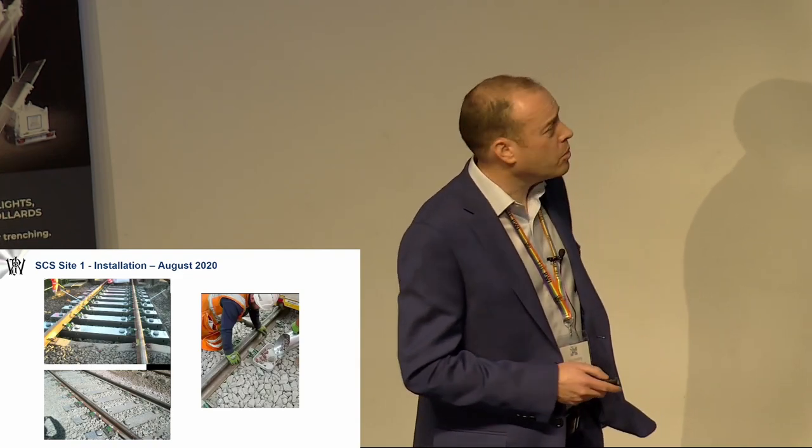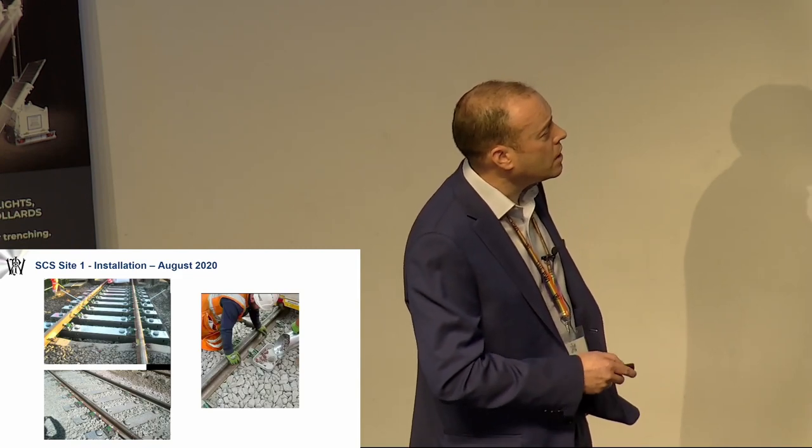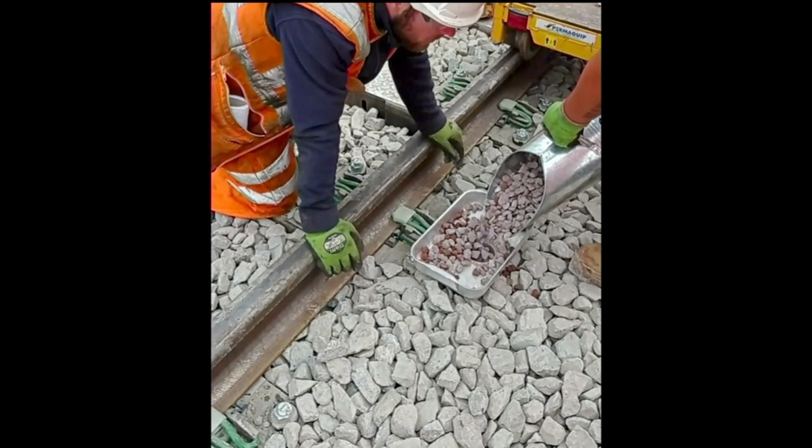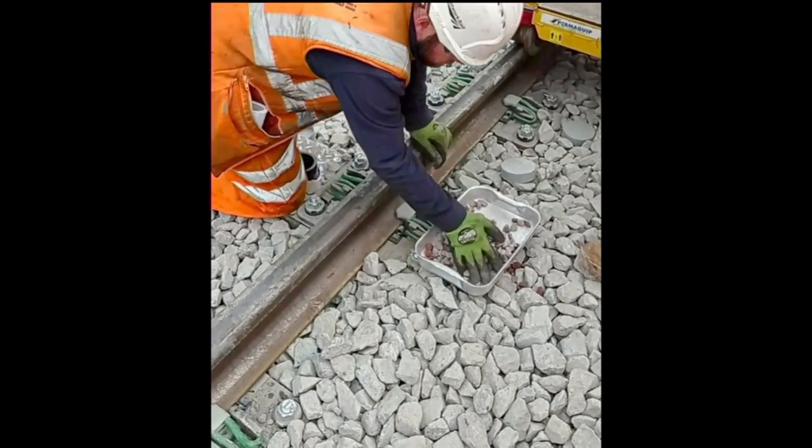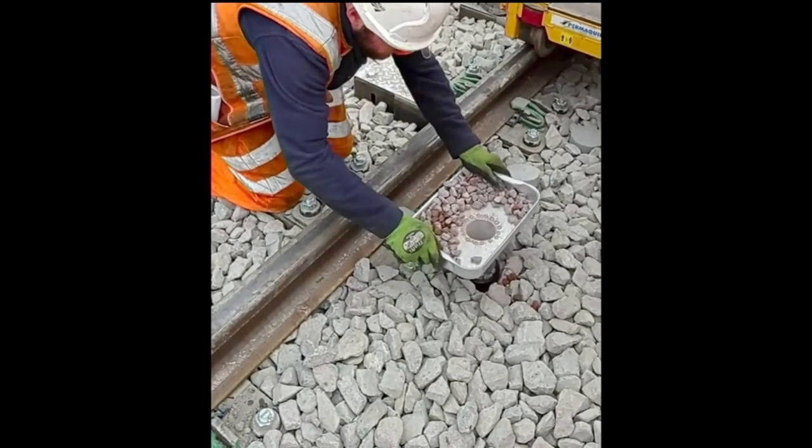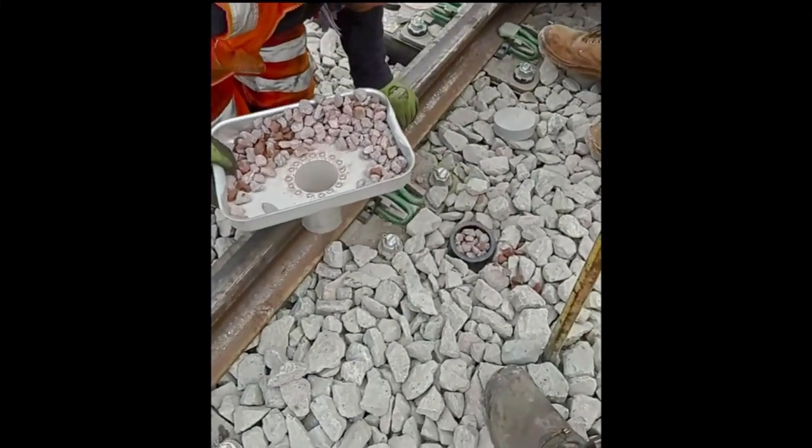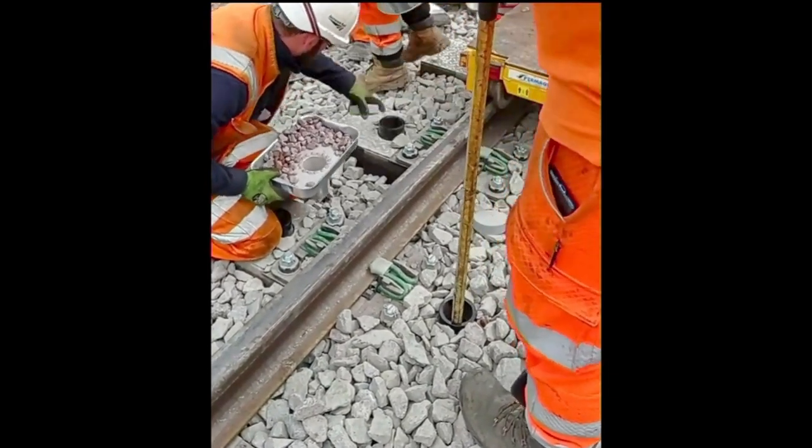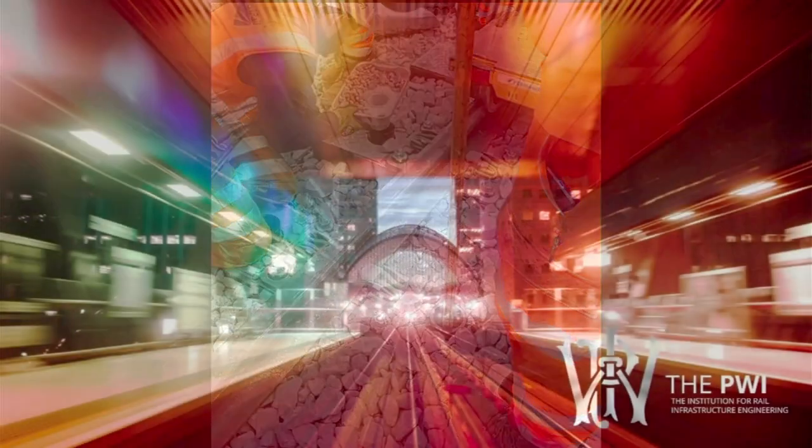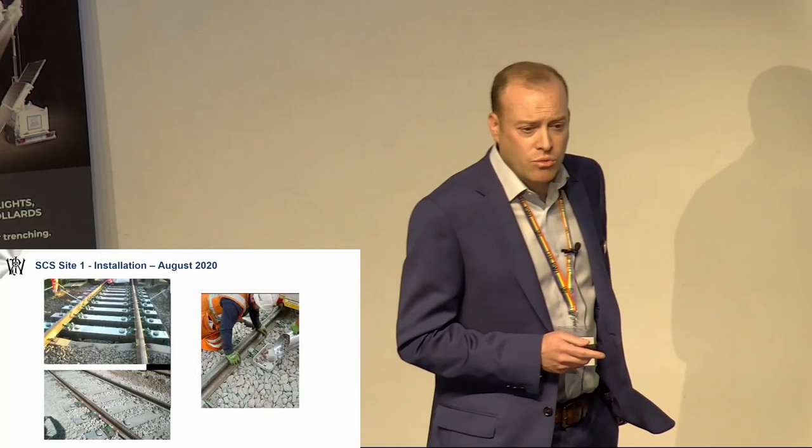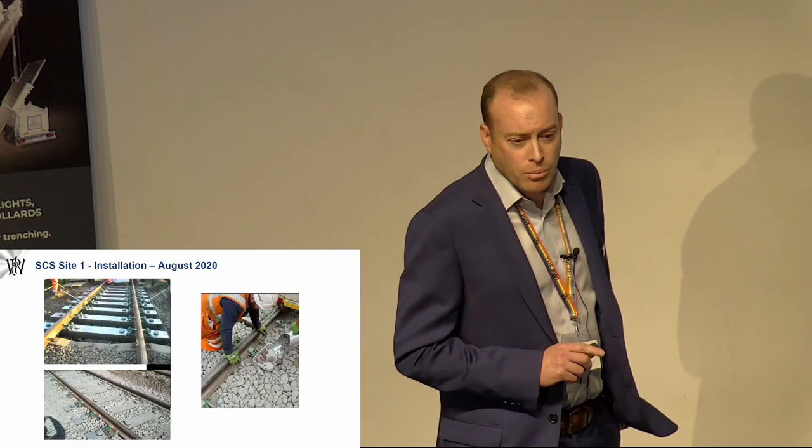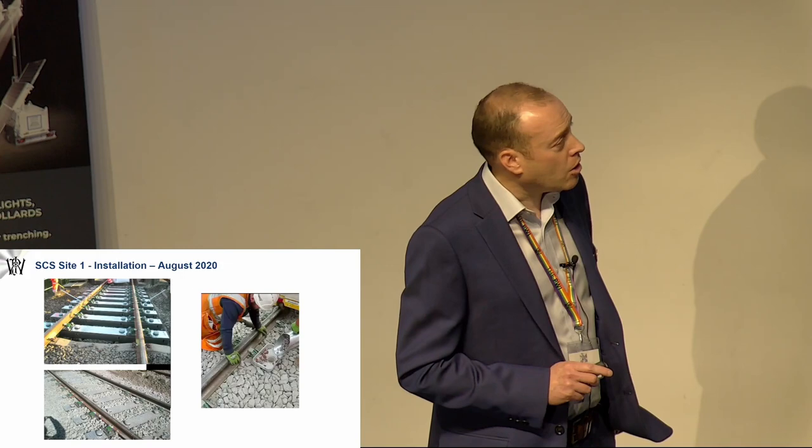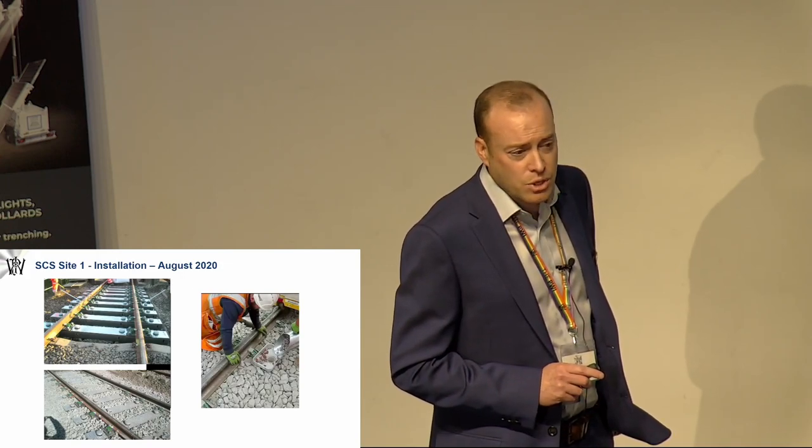This is the SCS in place and this is the reservoir being filled up with stone. Phil and I devised a filling mechanism and this is the compaction of the stone. Believe me, once you've filled that, you've compacted with a standard rail bar, you know you've got compaction. You literally cannot compact. It takes minutes and it's very easy to do and install.